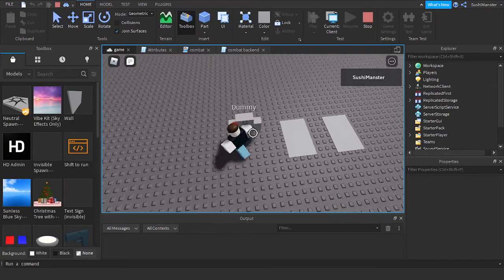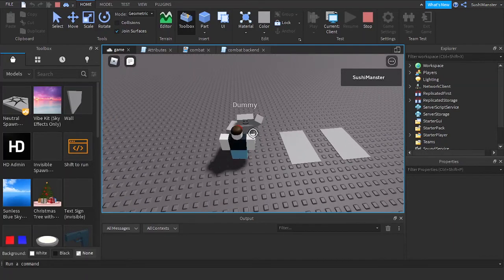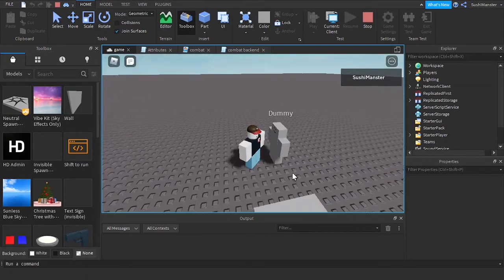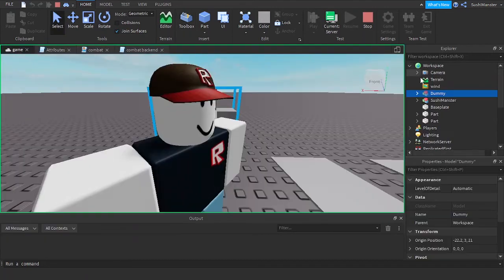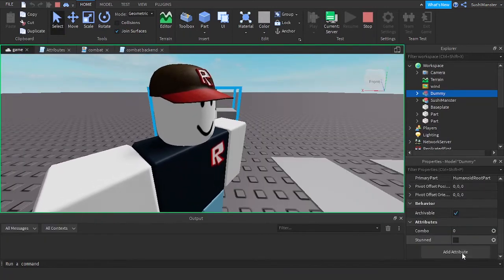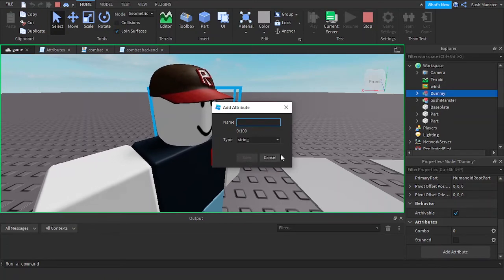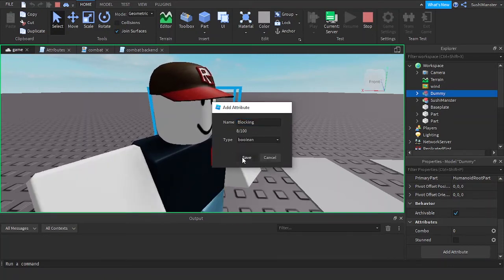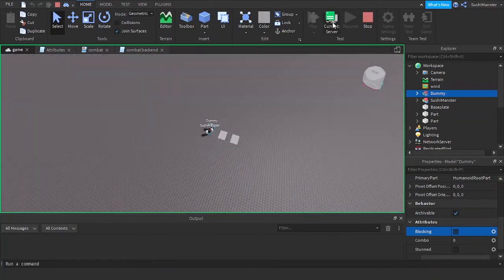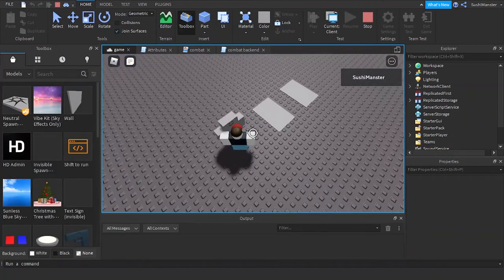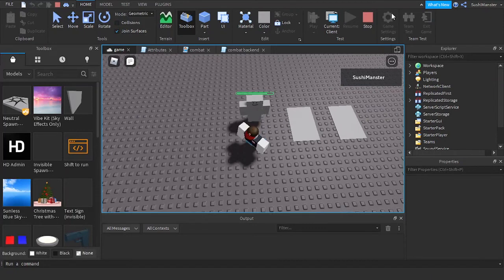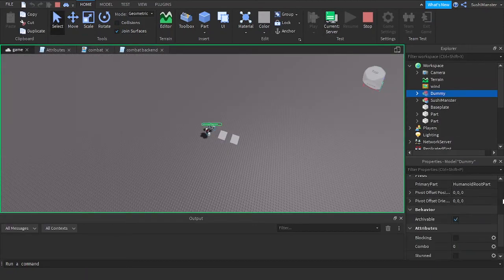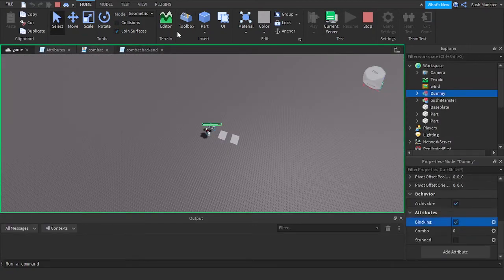Let's see if this works or not. Yeah, but there's a delay though. I don't know why. There's a delay. Blocking. I don't know how to fix this, but yeah, there's gonna be a delay. Hold on, what? Yeah, I'm turning it on.